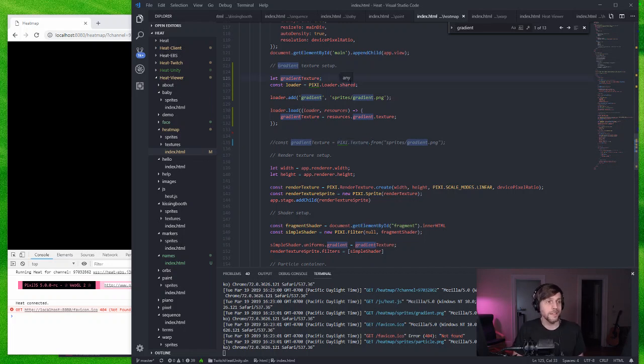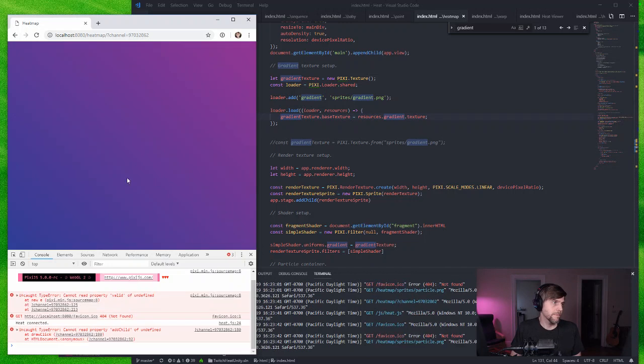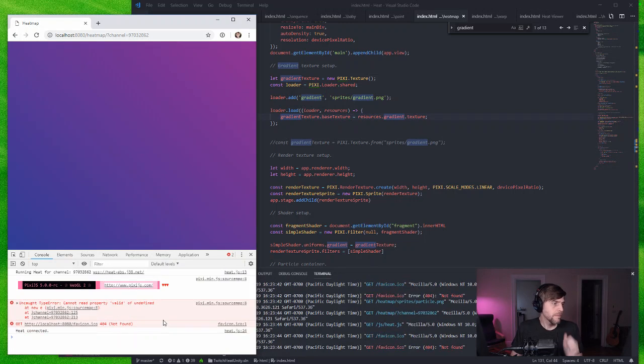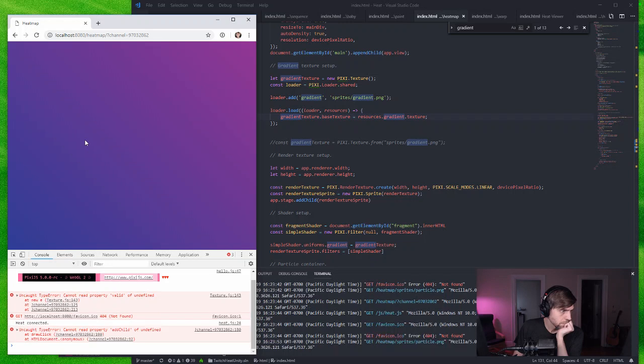Try something like this, and then in here set the base texture. I don't know. I'm just guessing at this point. I'm broken. That sucks.